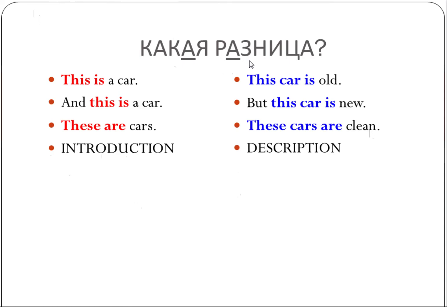So what's the difference? Какая разница? Here one more time we have this is, these are. These words are together. We're introducing something. It can be person. This is Mark. This is your new boss. This is my husband. So you're introducing people or things. And once you introduce those people or things, you put a period in writing. And you go to the next sentence in speaking. This sentence is over.